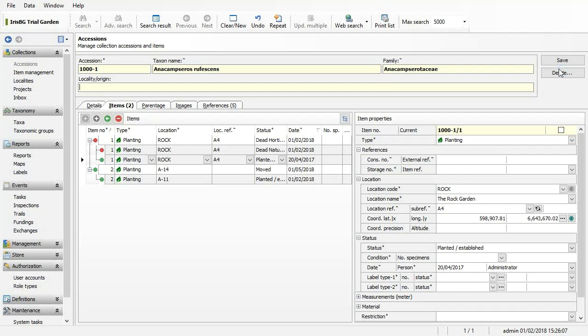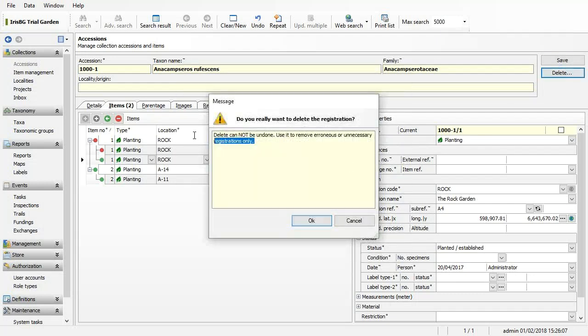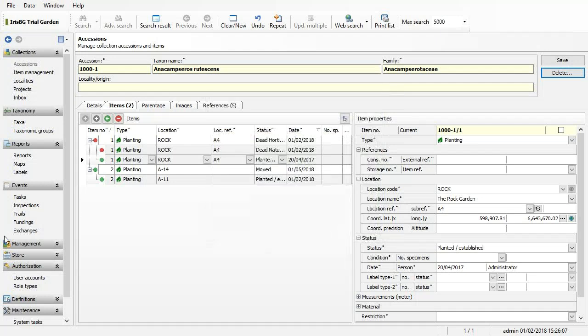As you see here, delete cannot be undone. Well, it can be if you have a backup, but it's there to warn you a bit. Just keep in mind, if a plant dies, you don't delete the accession. You just mark the plant as dead, and it's supposed to stay there forever on record, showing that you had it.